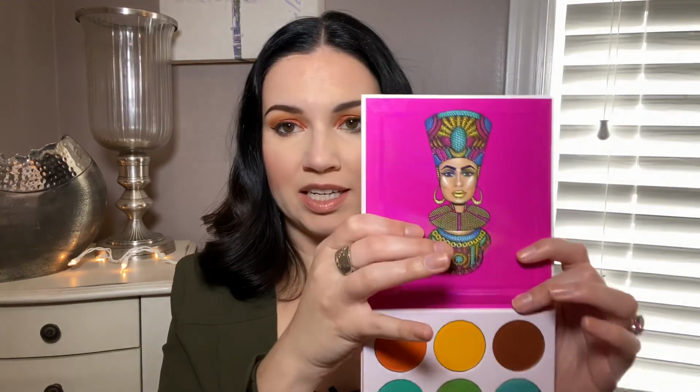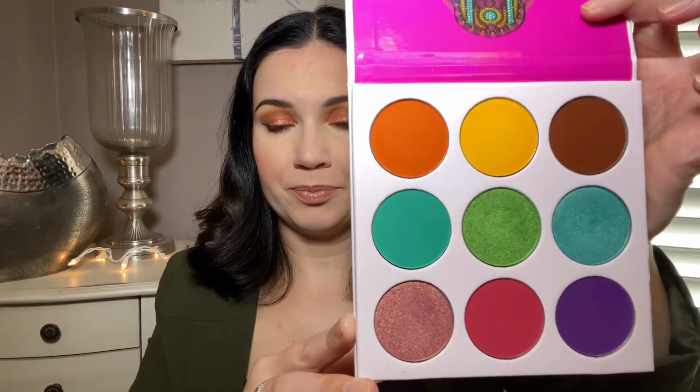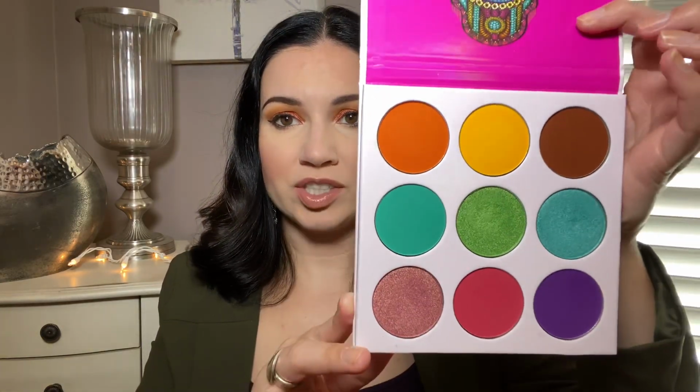For number 4, I'm going with the Zulu palette. I think personally, as far as their bright, colorful palettes, I do like this one better than the Warrior 3 just because, like I said, those 2 shimmers look nearly identical. Therefore, I do think you get more variety with this, and this has 3 shimmers instead of just 2, and they are all quite distinctly different from each other. This one is a bit brighter than the Warrior 3, but yeah, I don't know. I just like these colors better.